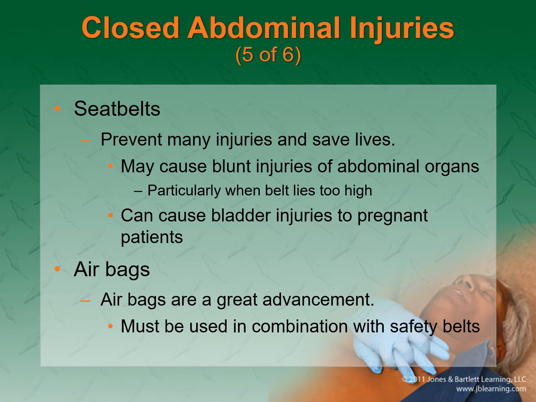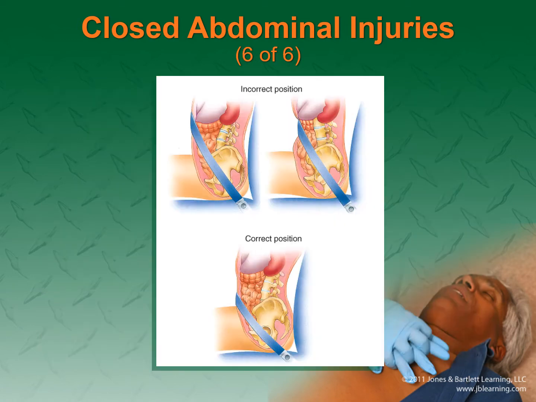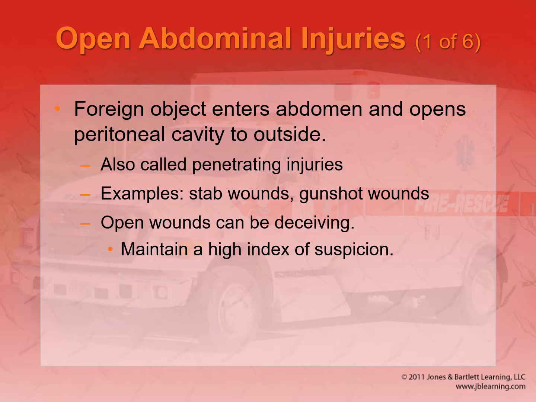So what we just talked about, seatbelts are great, but you can wear them incorrectly, and that can cause some injury. So just make sure that everyone's wearing a correct seatbelt. Airbags, same idea, are great. It's definitely a good thing we have them, but they can also cause some injuries. So you've just got to be careful with those. You can see from that incorrect picture on the top, if that's where the belt is, it's causing a lot of damage when you have those deceleration injuries.